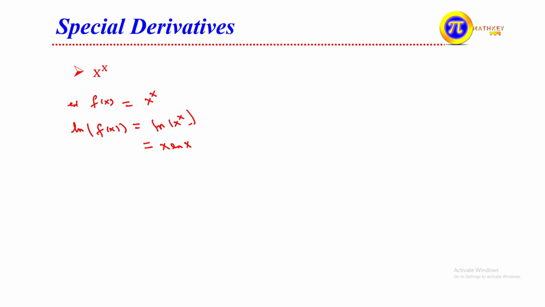Let's differentiate both sides with respect to x. So the derivative of ln of f of x is equal to the derivative of x times ln x with respect to x. You know that the derivative of ln x is 1 over x times the derivative of x. If its derivative is 1, this equals 1 over x. But if the derivative of x is different from that, it becomes the derivative of the given function. So the derivative of ln f of x means 1 over f of x times f derivative at x.